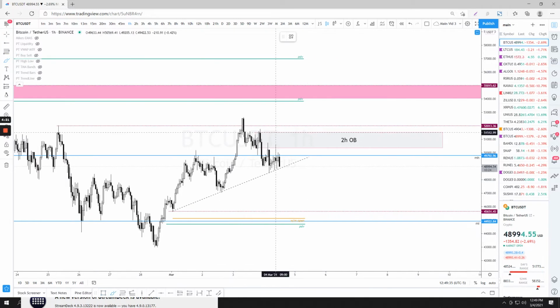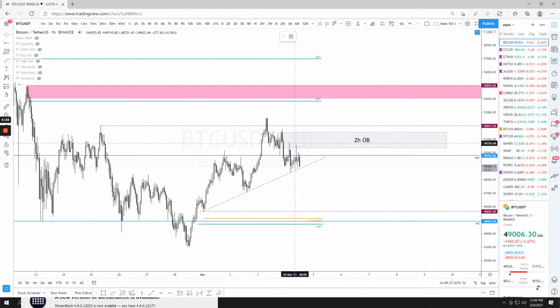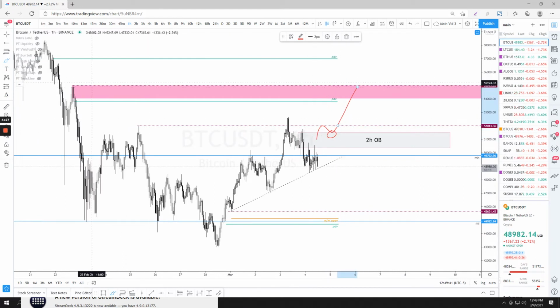Alright, so 2 hour order block. We get above this, easy scalp long. Target your 4 hour block. We have a penguin here. Remember what we said about the penguins? Penguins have to be taken, right? There was a penguin here that we took. We took it with this little cluster over here. This led to the penguin being taken.